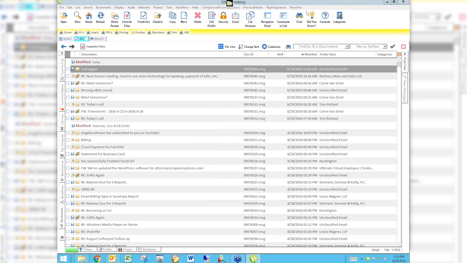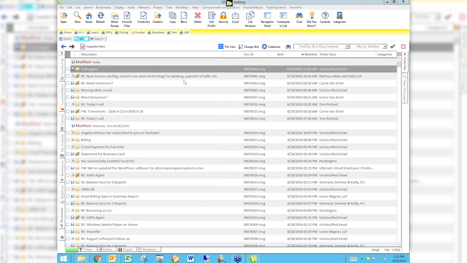I am going to talk about customizing the button bar itself. So I'm going to move my GoToWebinar control panel out of the way, and I'm going to talk about this here. Now, some of these are buttons that come out of the box for WorldDocs. Some of them are buttons I've added. For instance, I don't think WorldDocs GX4 these days comes out of the box with the copy and move button here. At the last install I did, those had to be added for users.